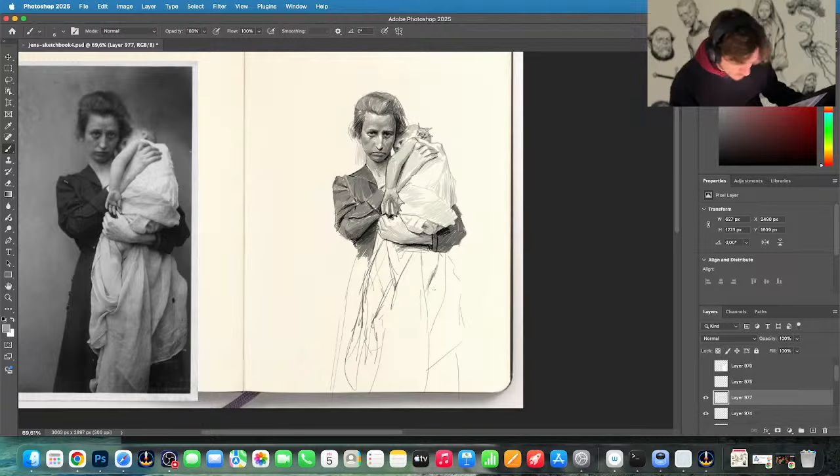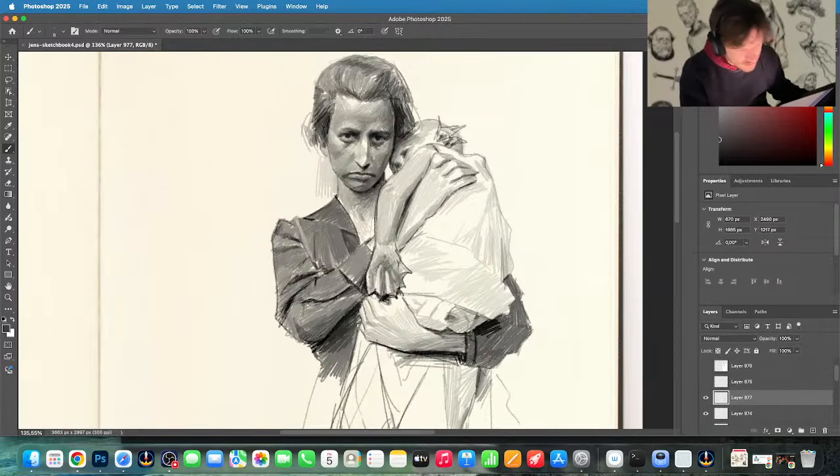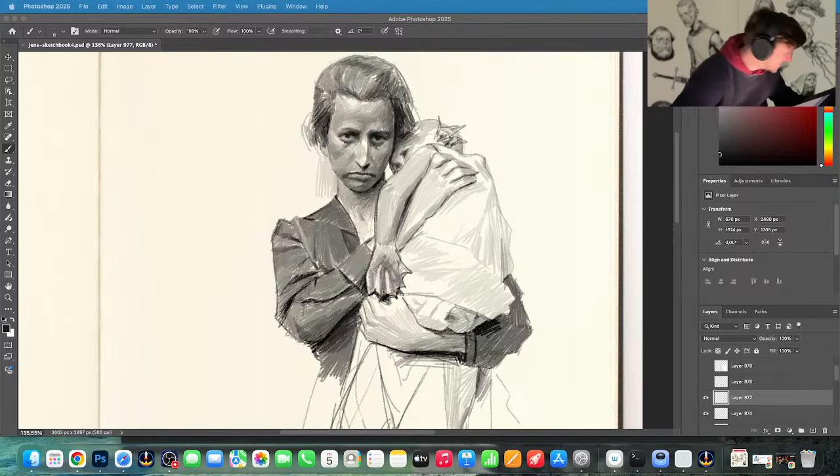Yeah, so I love working from reference, but it feels kind of not so original. So when I do a study, I try to add a little bit of my own vibe to it. People might still recognize the reference, but at least it's sort of titillating. Is that a word in English?